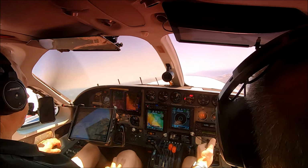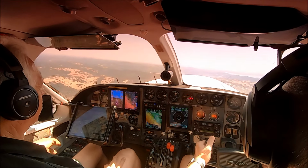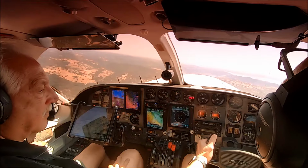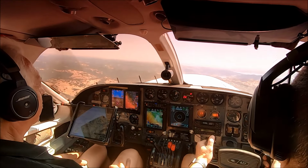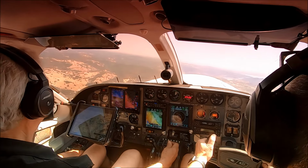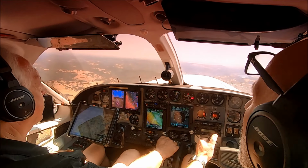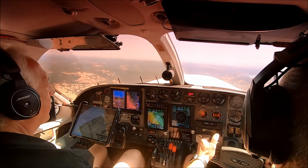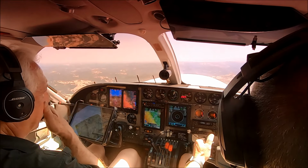The airplane's got to do more work in the turn. That's why you have to pull the nose up. Yeah, okay. He was telling me three fingers, so, you know, I'm gripping pretty hard here. Just relax. Let the blood flow back into your fingers. Yeah. You won't believe me, but the airplane likes a real light touch.